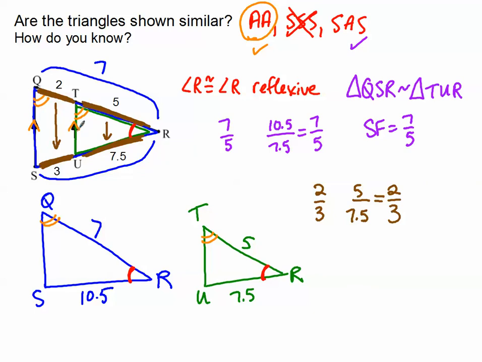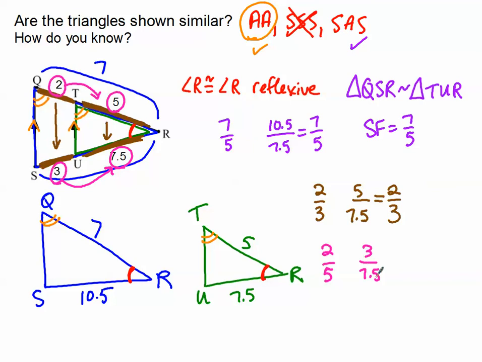What if instead of going left over left and right over right, what if we go in a different order? Let's try another pattern. How about left to right? So let's do 2/5. Not the same ratio that we had before, but that's because we're going in a different order. Instead of top over bottom, we're going left to right. Now let's do that on the bottom, left to right.